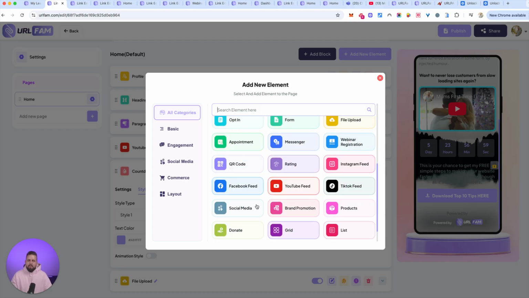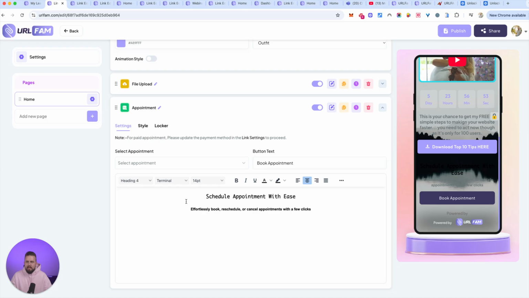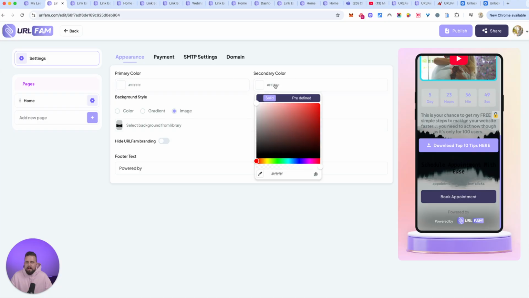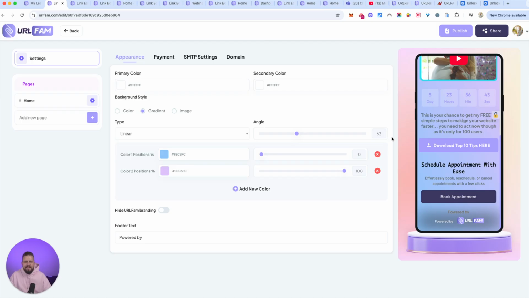Now, in terms of monetization, we can obviously add in appointments. We can charge for these appointments as well. So if they're going to book an appointment, let me just change this background color. It's not the ideal one for what we're trying to do here. So let's just go back to the original example here. But we can change this up a little bit here to see what example, and pull these around the different ways.